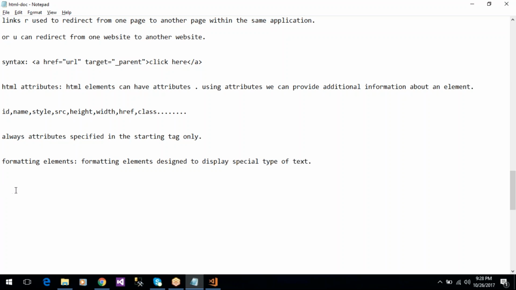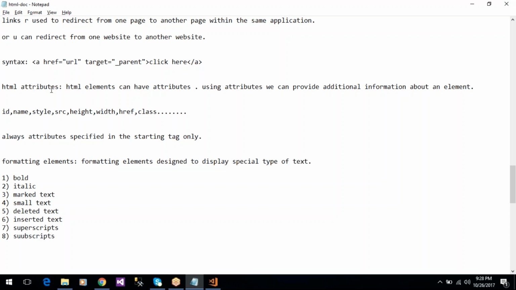The formatting elements are bold, second one italic, third one marked text, fourth one small text, fifth one deleted text, sixth one inserted text, and seventh one superscript and subscript.